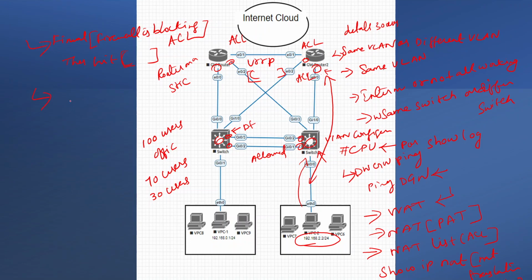And the last thing: if everything is good, check with the internet provider. Maybe the network team added a new subnet in the NAT, and even though the NAT translation is happening and there is no access limit, everything is fine, I'm sending the traffic out but not getting a reply.